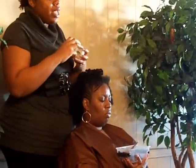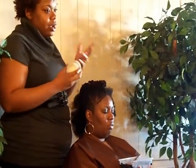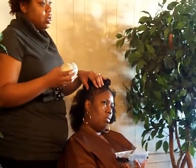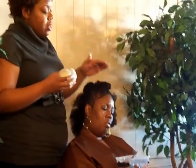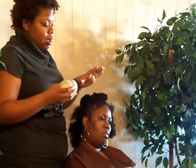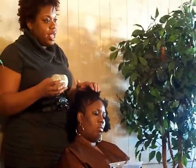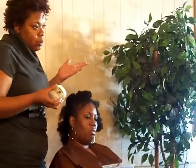And then as I twist her hair, I use my concoctions for the hair and scalp, which is a very light oil, and you can use it on the scalp and or on the hair to twist with, and it also allows the hair to stay moisturized with this style. Based on the texture of the hair, this can last about 3 weeks. The 4 types can last about 3 to 4 weeks, and hair that is a little bit looser may last about 2 weeks.